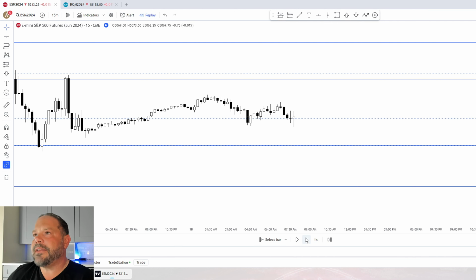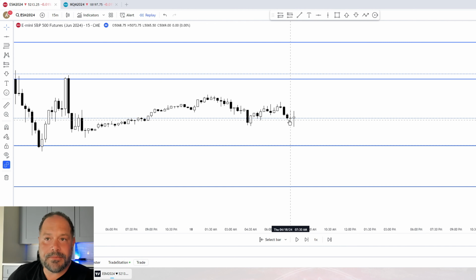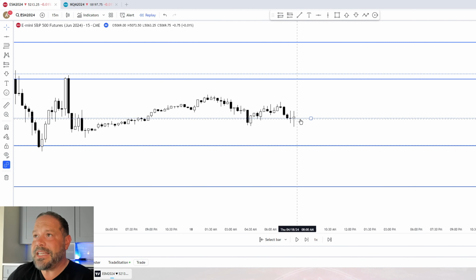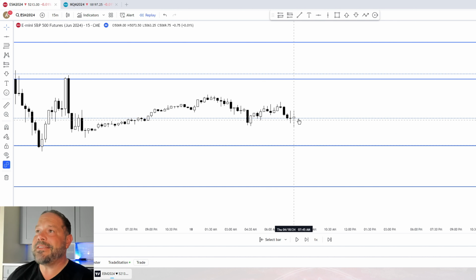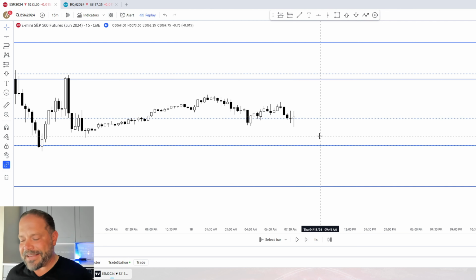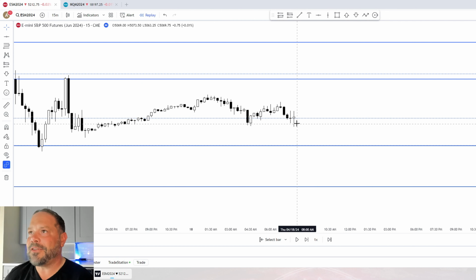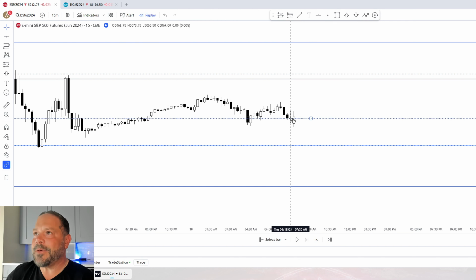Okay, so you can kind of see this level. It's weird, right? How this level just keeps bouncing off of this level. So it's tapping into something. It's tapping into, you can call it liquidity, orders that are sitting there, whatever it is. But you can see this price, and I see this every single day. These levels they just get into, and there's something about it where price action has a hard time just moving very quickly from.